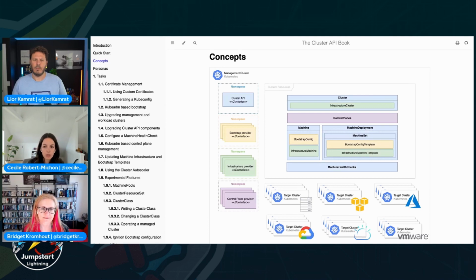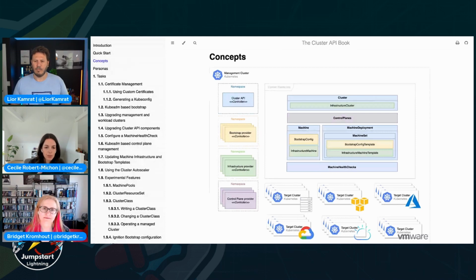So we have the core Cluster API controllers. And all of this is built, by the way, on Kubernetes controllers and CRDs, which if you're not familiar with, I highly recommend going to see an overview of this. It's very interesting, and we use the power of Kubernetes APIs to build this. So Cluster API, the core controller is the core Cluster API lifecycle logic. So all the lifecycle management, upgrading, rolling updates of machines, all of that.